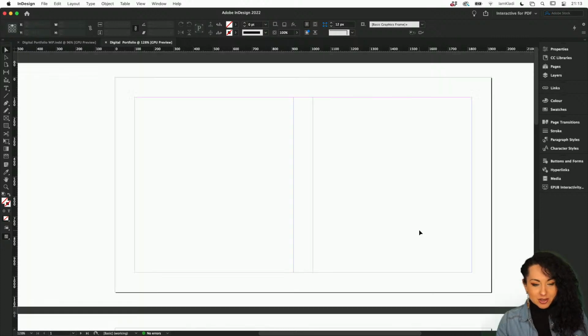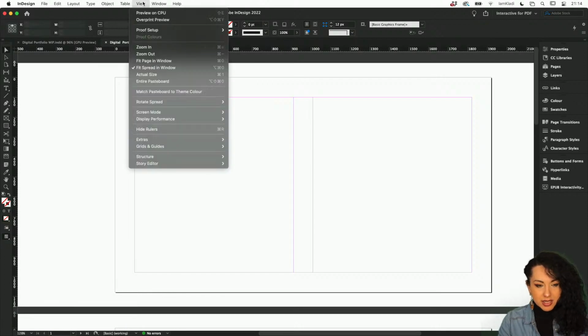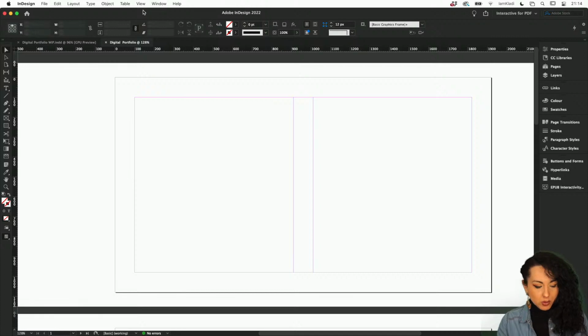And if you press the letter W on your keyboard, you will be able to switch between the normal mode and the preview mode, in order to see the final design. Also, you can see different ways of looking at your screen by setting the view, and here with preview you can change the different way in which you preview your document.